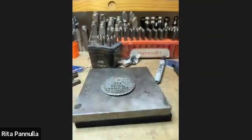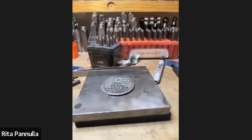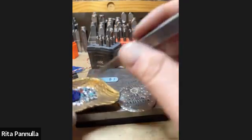Now we're gonna come in and we're gonna grab a set of tweezers, okay? And we're gonna take our GS Hypo. All right, now with your crystals, you definitely don't wanna use something that off gases. So you don't wanna use any kind of Gorilla Glue. You don't wanna use any crazy glue because that will create a haze on your piece. So I have some GS Hypo that I like to put on a piece of scrap, okay, especially if I'm doing a lot of crystal work.